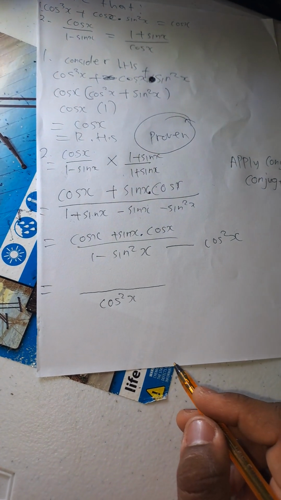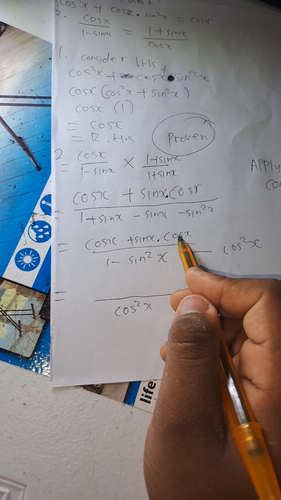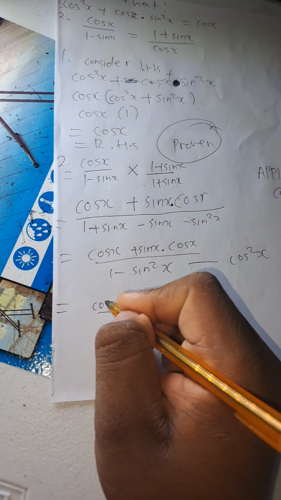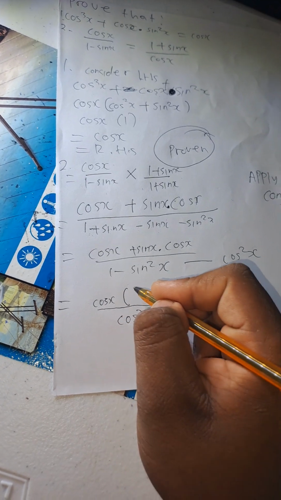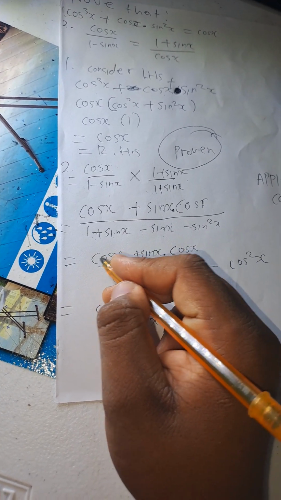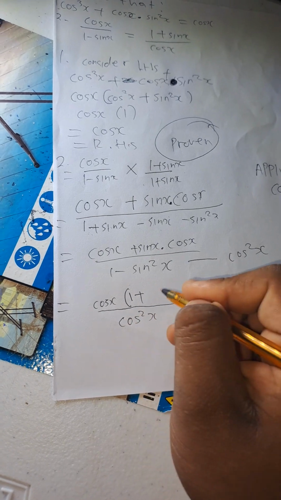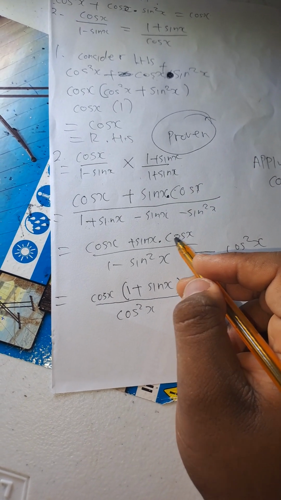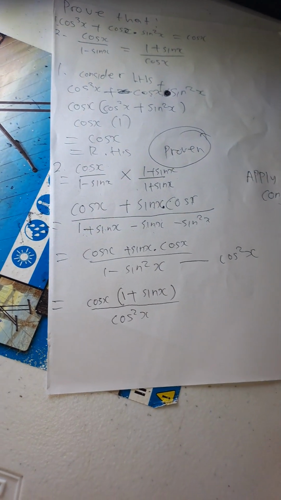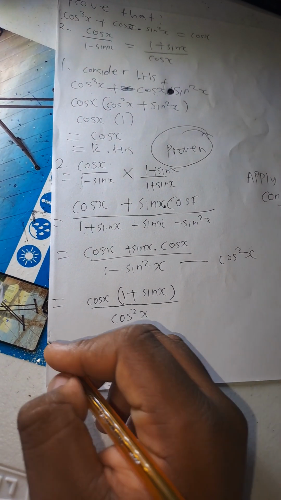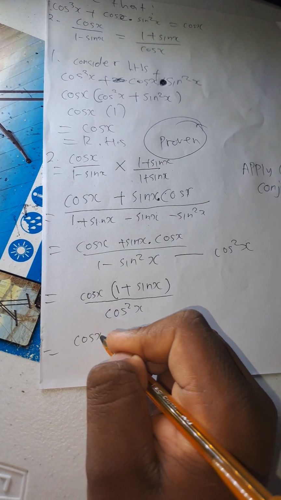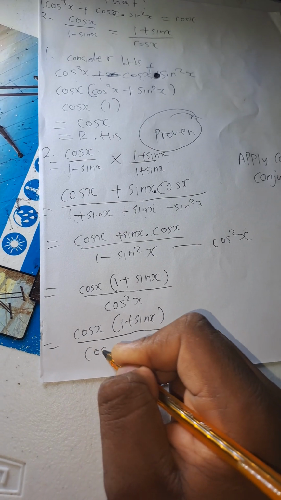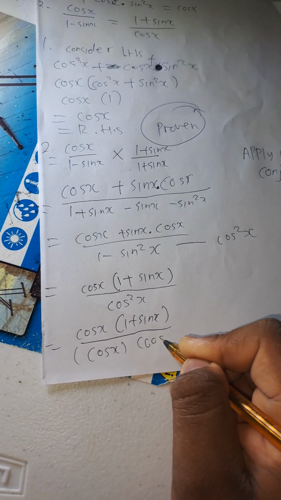Let's check the one up there. I have cos x plus sine x times cos x. Remember, you must factor out what's common, which is what? Cos x. Open bracket. I'm going to be left with what? 1, since it is not multiplied by anything, 1 plus what? Sine x. The reason I didn't include 1 here is because this one is being multiplied by this one, so there's no need for me to do my thing. So it will be like cos x times 1 plus sine x over cos x cos x.